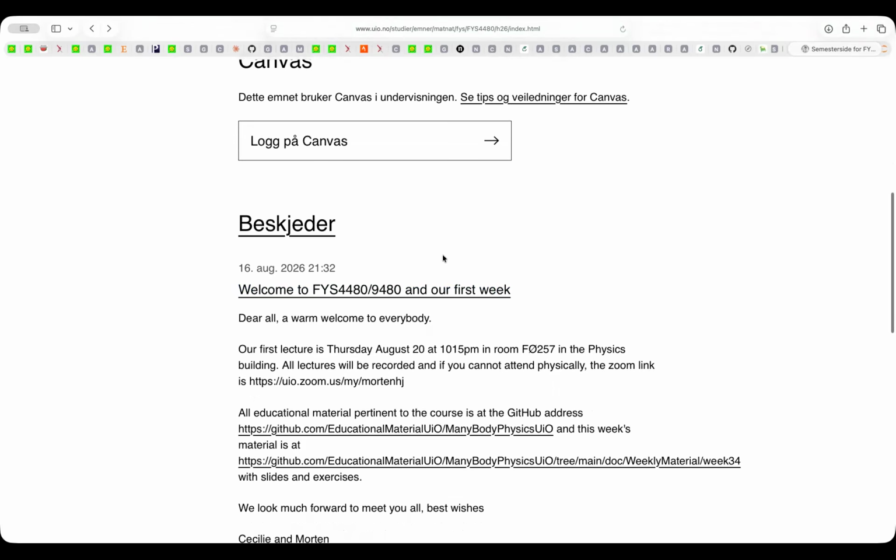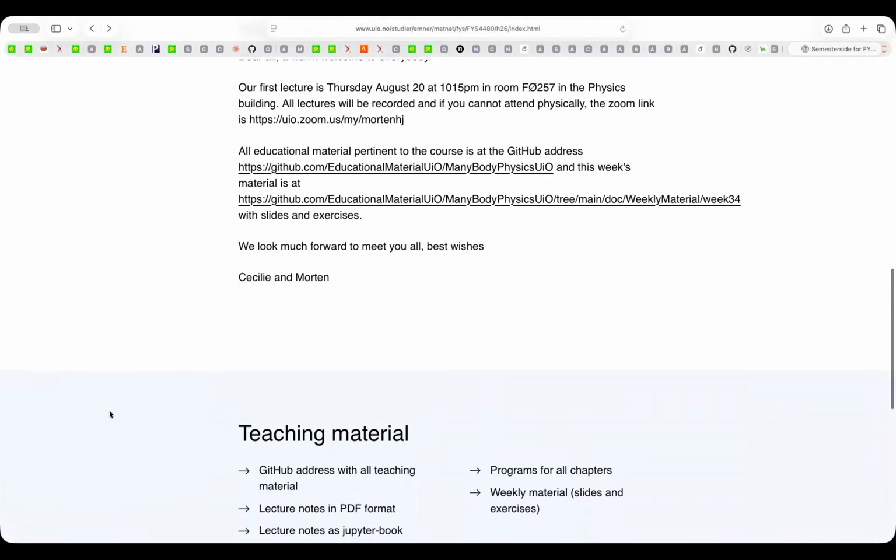The messages which you find here are those which you will also find on Canvas, and you will also get them as a weekly email. So you have 3 sources of information about the messages. In case you have not registered yet, you will probably not have received an email via Canvas. That's my official information channel. This is one of them, and then you have Canvas as well.